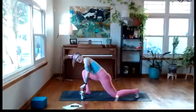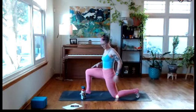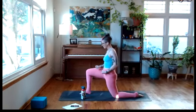Lower the left knee down. Walk your hands up through the right thigh. Option 1 is to stay lifted like this and really active through the legs. So back toe tucked, untucked, whatever you want. Actively push both legs down and hug towards the midline. For more of this active sort of stretch, you might be feeling an opening across the left hip.